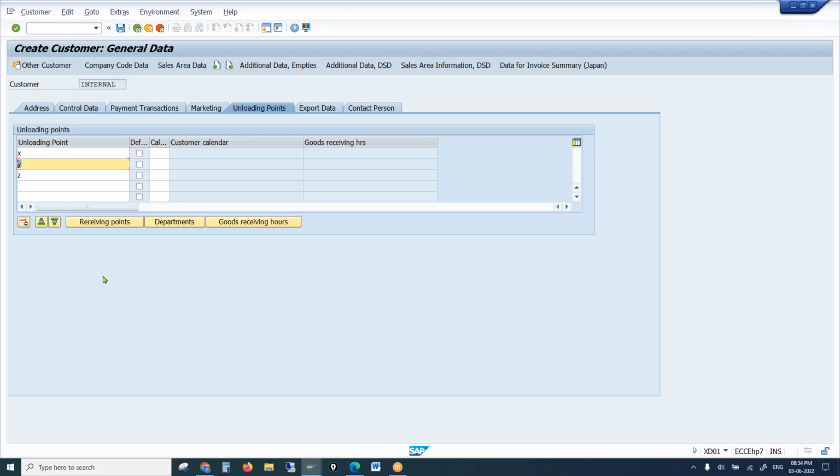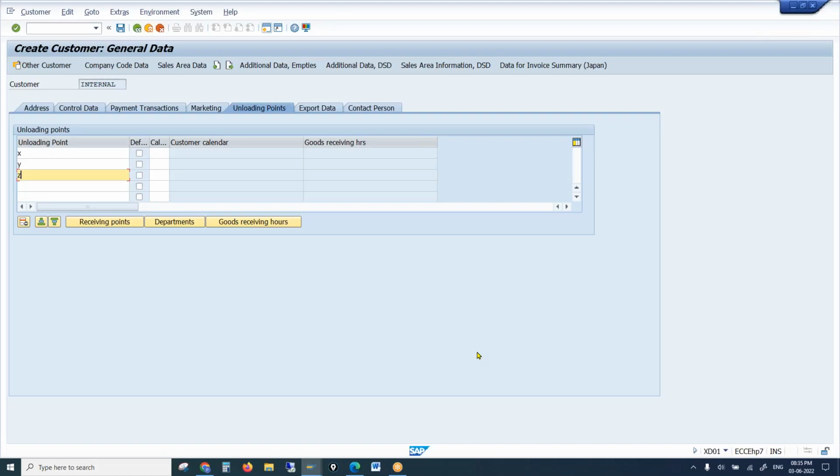In the middle of the city, trucks are not allowed in the daytime, right? You need to schedule delivery only after 9 p.m., right? So based upon the unloading point, your goods receiving hours will also change. Or the customer itself may come with a scenario saying that at my unloading point, we will receive goods only on Saturday evening, 9 p.m. to 11 p.m.